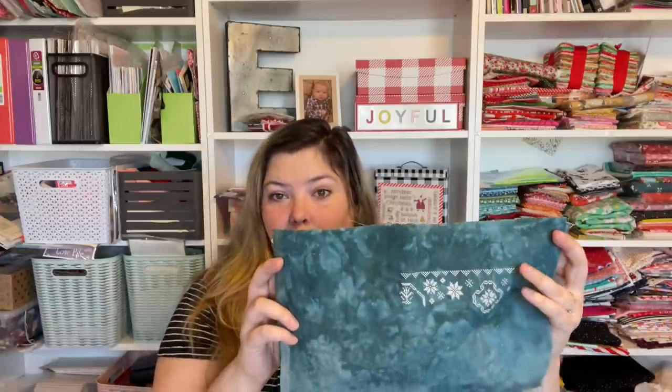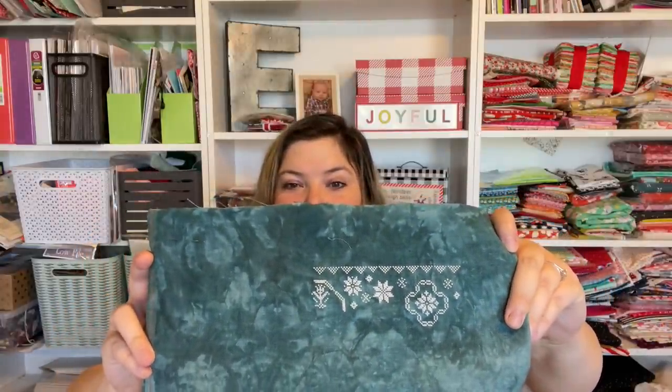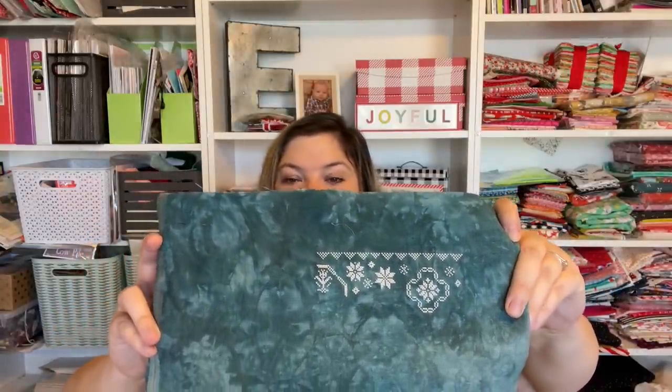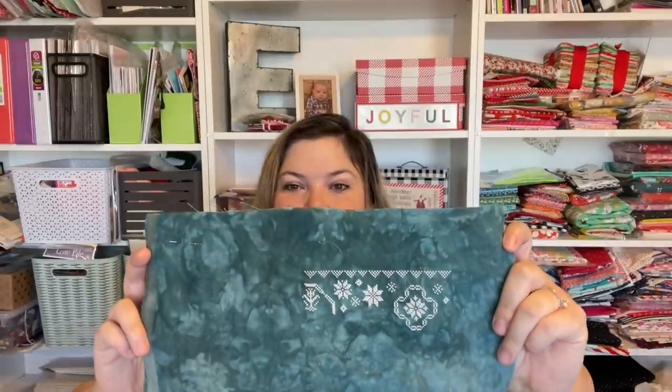I am using NPI silk. I didn't have the exact colors that Liz calls for in the chart, and it's just three colors. So it's white for 95% of the chart, and then there is some green trees and a little red bird. I just pulled out of my NPI stash a white, a slightly different white than what she called for, but I think it looks great. And then I pulled a kind of faded red and a green that I like. I've been stitching on this, and I love it, and I'm gonna keep stitching on this all day, I think, while I watch the Cowboys game.